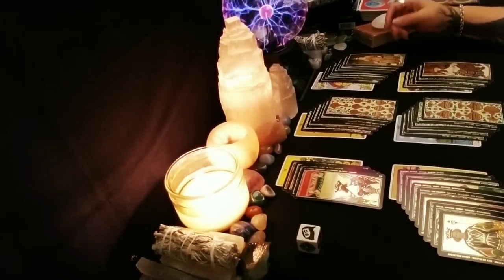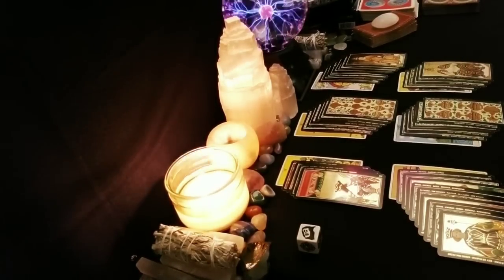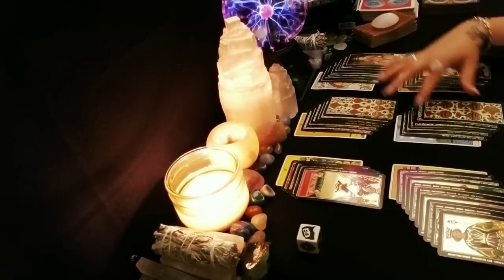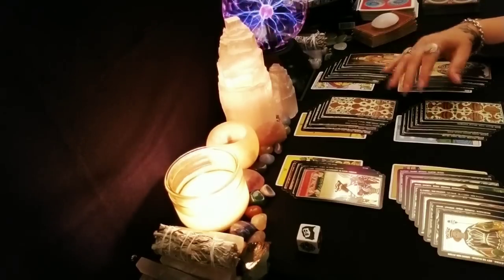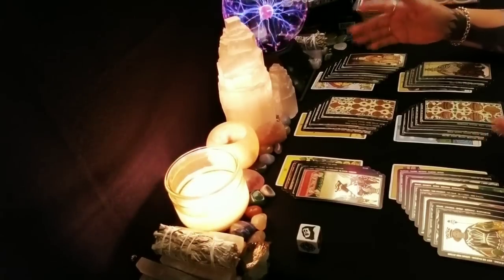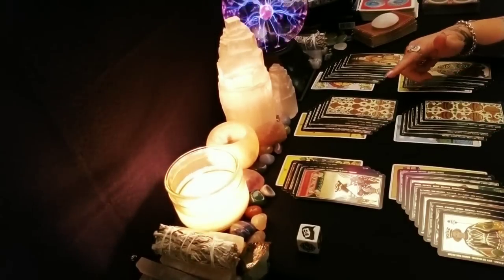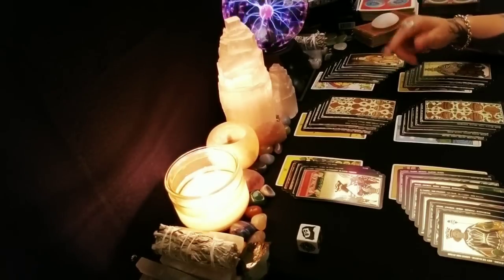But what it's trying to say is that this other person is going to be your counterpart and who you actually should be with. So I do see a possible breakup for some of you, or either a breakup or choosing to be with somebody else, and maybe you haven't made a choice yet. Maybe you don't even know, and you're weighing the pros and cons of being with somebody. This situation probably has a little more to do with the love situation as well. So take that as it resonates.